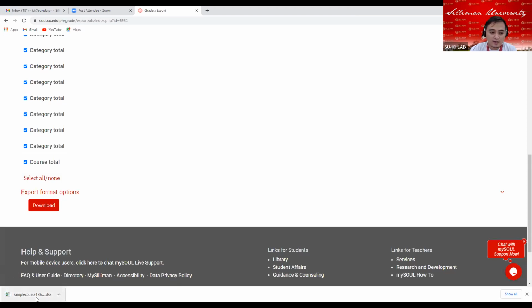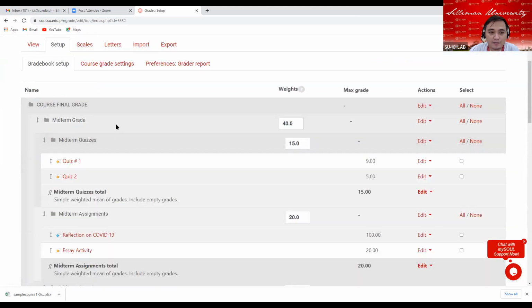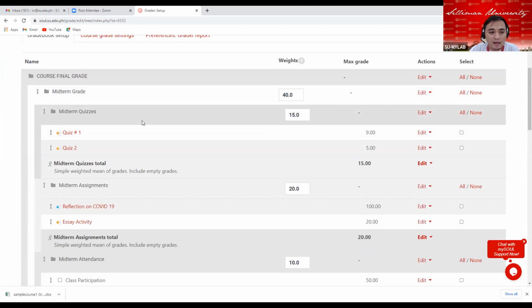And in that case, you can open the Excel file, and it will reflect the same as this setup tab, the same organized categorization of those terms and parameters.